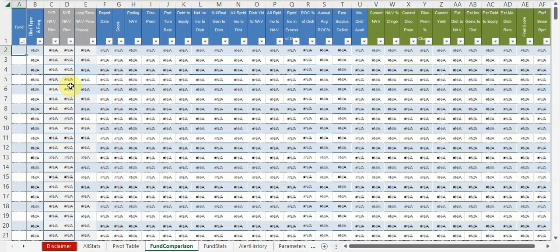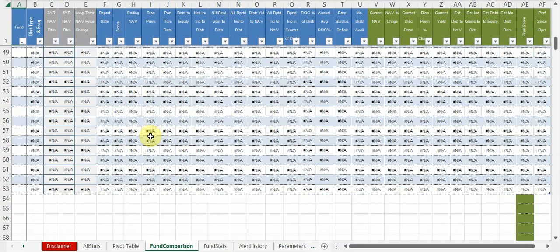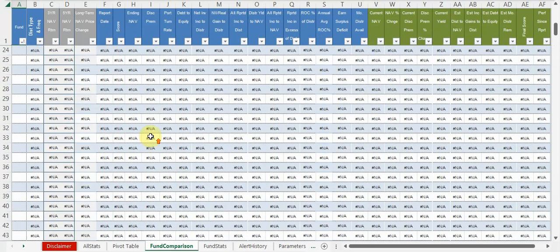The Closed-End Fund Mastery Comparison Tool allows you to compare over 60 closed-end funds at once. Now you might be asking, why over 60 closed-end funds? And the simple answer is, why not over 60 closed-end funds? But in all seriousness, as an added benefit to being a subscriber to the Closed-End Fund Mastery Super Screener, when I publish the weekly report, I will often populate the fund comparison tool with a variety of funds.